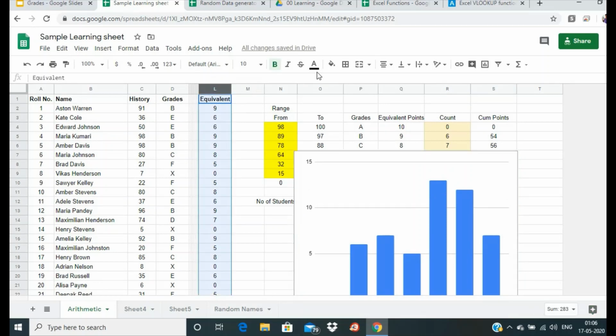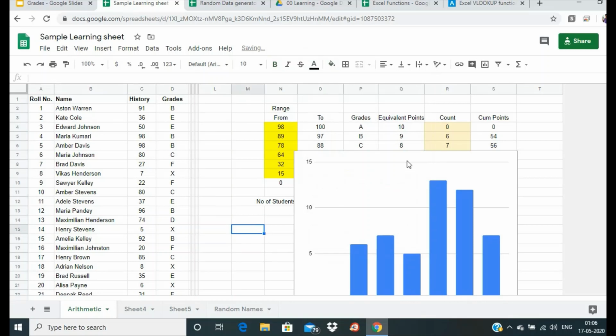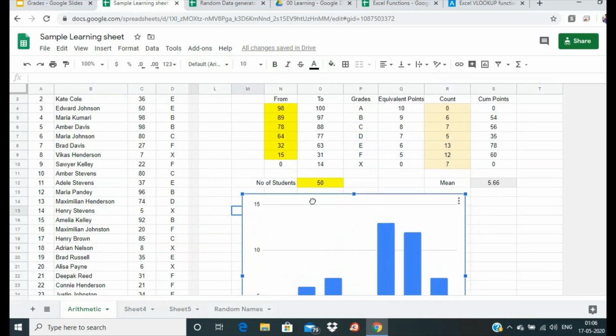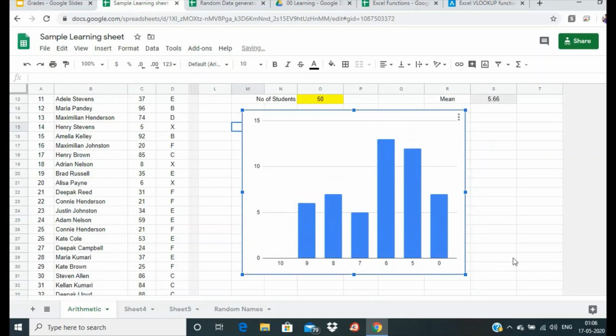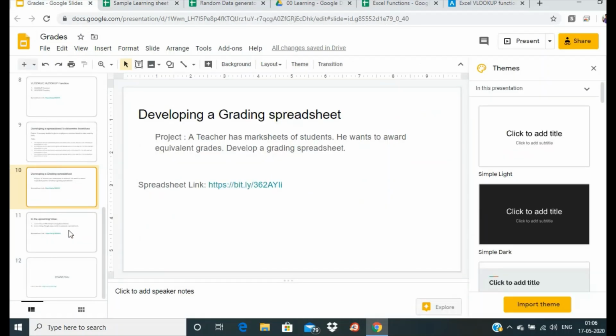The remaining everything can be hidden by making it like this, and this will be the corresponding histogram graph. This can be copied into another sheet also for better viewing. So that's it for today, and then of course thank you.